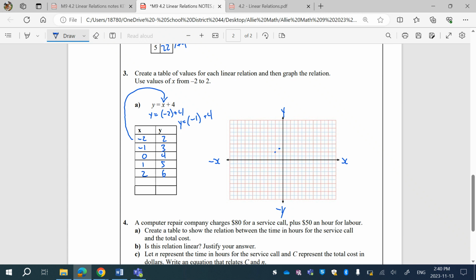Now when we're at 0, the axis itself represents 0. So this is when y is 0 and this is when x is 0. So 0 and plus 4. Then we're looking at 1 and plus 5 and 2 and plus 6. So there's our graph. Going to go like that. Going to go on forever in each direction.